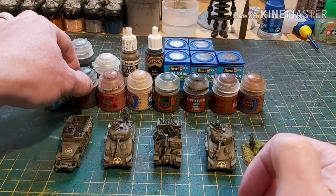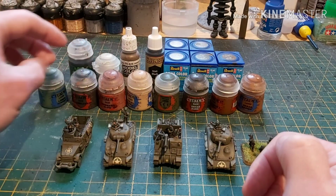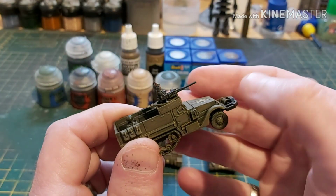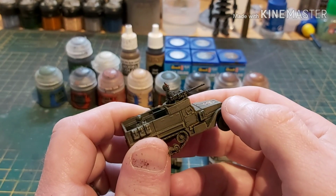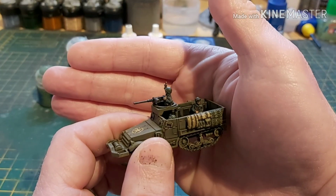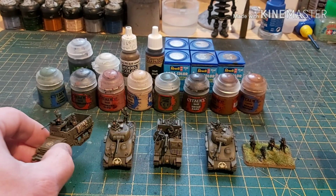Then we use lead belcher. Now lead belcher is just using the edge of your brush. Just run along the length of the 50 cal or 30 cal, both sides. Don't do the whole thing. You just want a suggestion of something metallic going on.